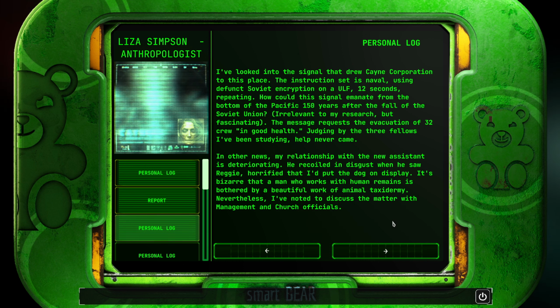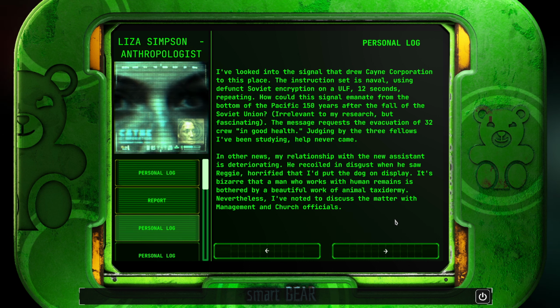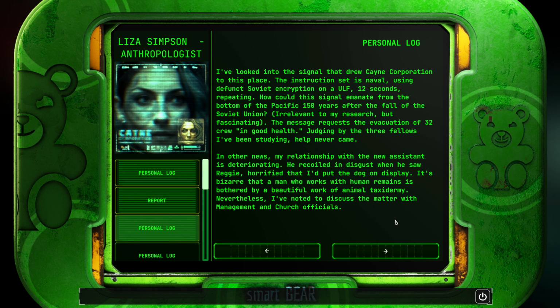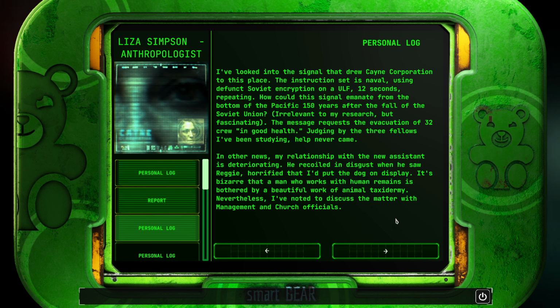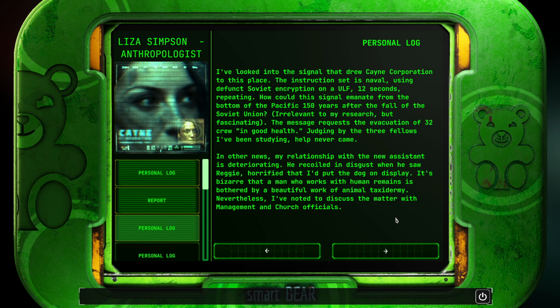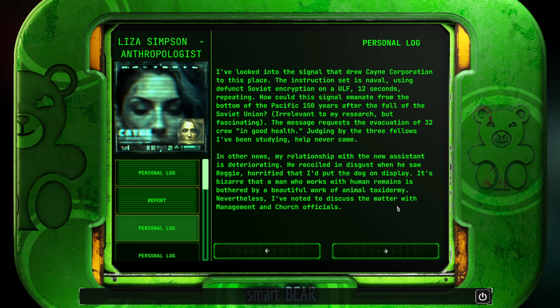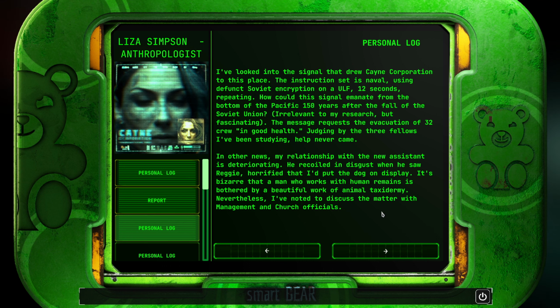I've looked into the signal that drew Cayne Corporation to this place. The instructions set as naval, using defunct Soviet encryption on a ULF 12 seconds repeating. How could this signal emanate from the bottom of the Pacific 150 years after the fall of the Soviet Union? Irrelevant to my research, but fascinating. The message requests the evacuation of 32 crew in good health. Judging by the 3 fellows I've been studying, help never came.